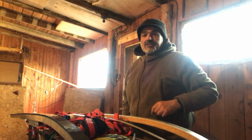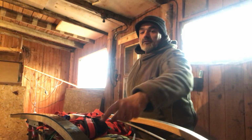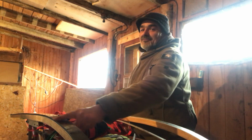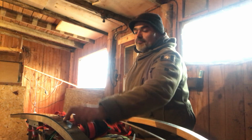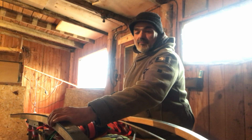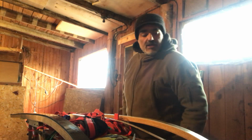Part three on the sled rebuild. We are still on the quick change runners. You can see here, nice to have new. So I did get this one all done, and the black plastic is put on. That's what was available at Comatic, so that's what I got. It was not an easy deal.